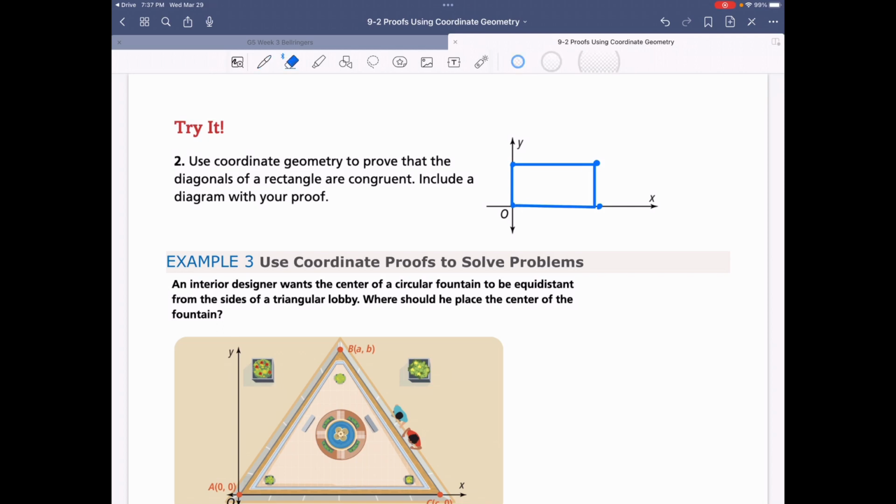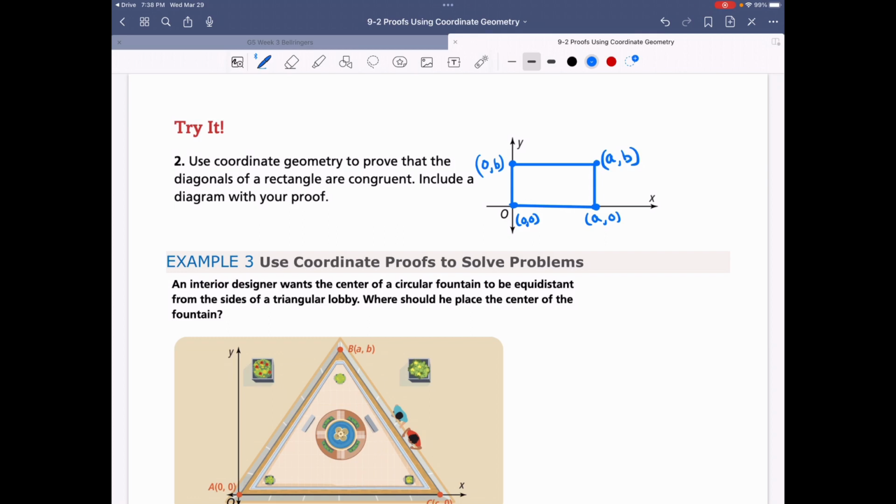All right, now I don't like where this point is because it's not on the corner. Okay, so this first point is 0, 0. Then we go to the right A, but we're not going to go up. Then we're going to go up, but we're not going to go right, and I'm going to call that distance B, because it's not A, otherwise it would be a square. So we don't go over, but we go up B. Then this fourth point, we went right A and we went up B.